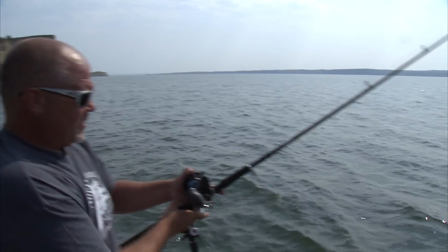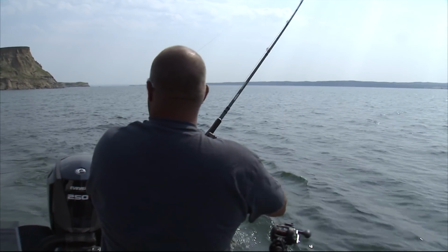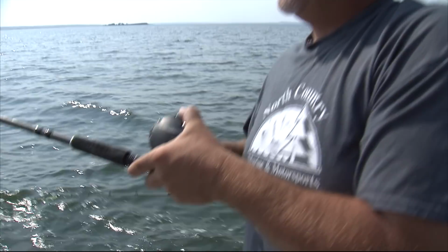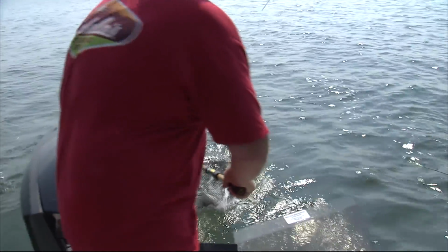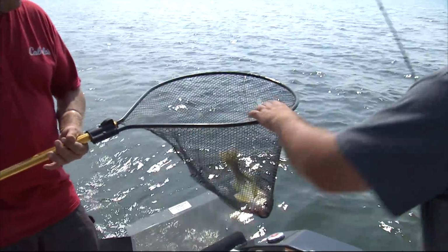Fish on? Fish on! It's not come to the surface yet. That's a good sign. Yep, but it's not doing a lot of head shaking either. You sneak in there? I can. That's a good fish, Jason. Nice. Good job, buddy. Thank you. That other line come out of there? Let me get that in quick.